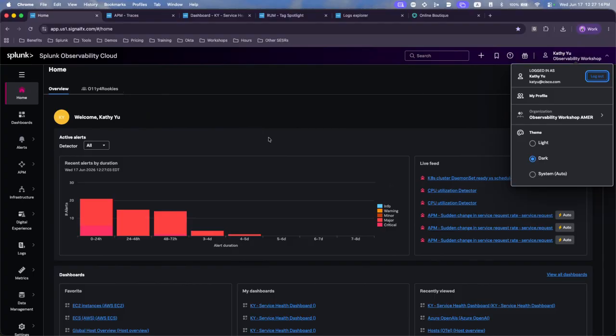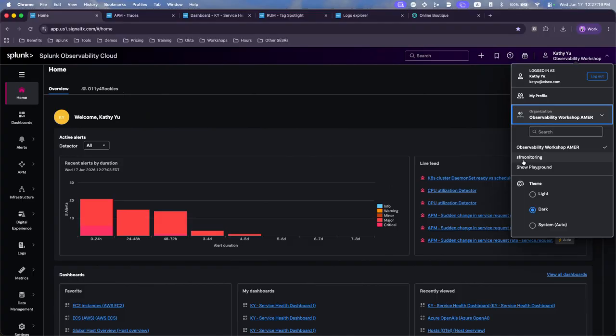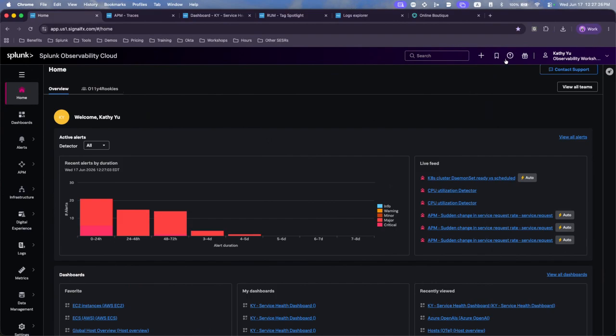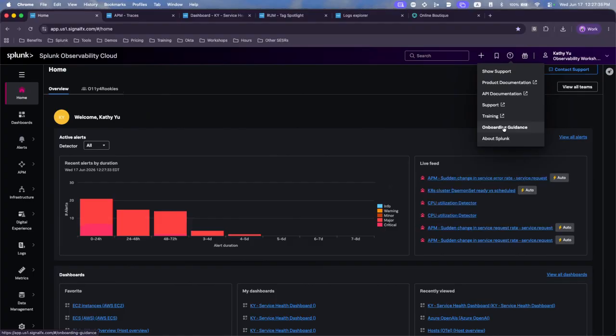If you have used Splunk Observability before, you might be in a different organization, so don't be alarmed if you see multiple. Just make sure you're in the Observability Workshop Amera one. And finally, there is a question mark icon here where you can tap on it for various help. Your interface probably looks different than mine in that you have a panel on top that gives you help for getting started, and that panel exists for essentially all these features as this is probably your first time going through it.